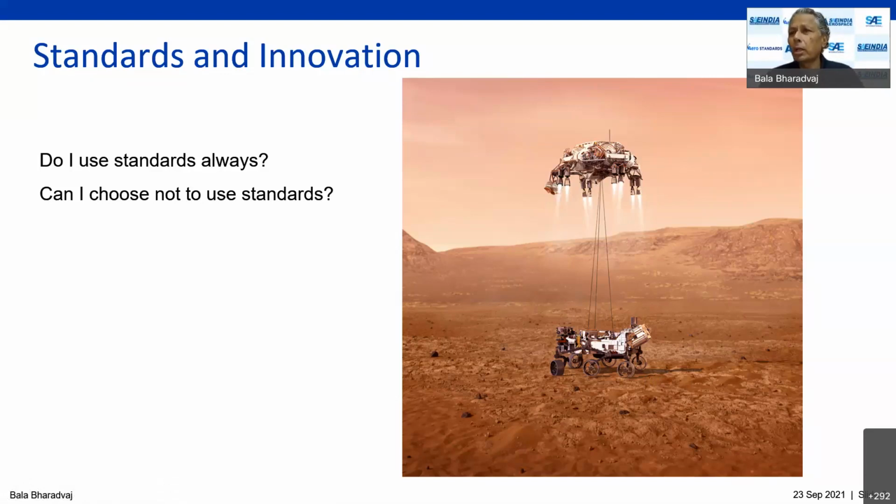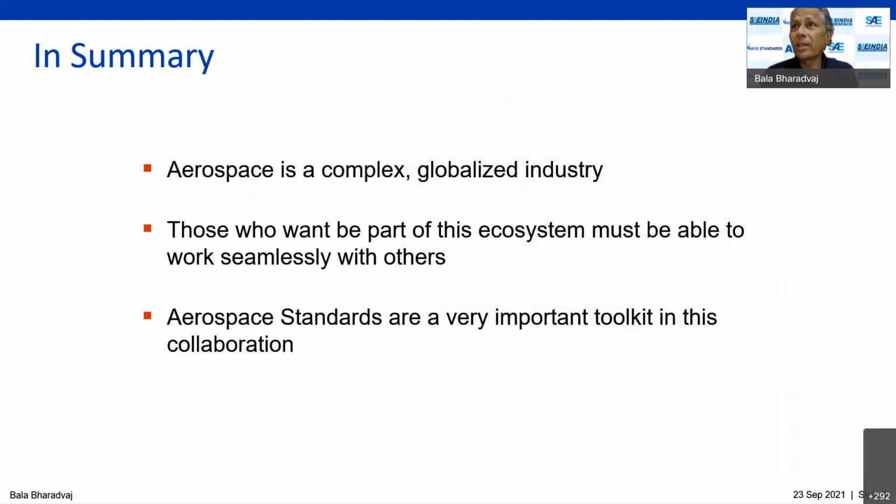For the normal engineer, normal product, I think adhering to the standard makes a lot more sense, because that is what helps us, both the designer, manufacturer, as well as the customer in the long run. So aerospace is a complex and globalized industry. I think you all know that. If you want to be part of this ecosystem, you must be able to work seamlessly with others. And the aerospace standards become a very, very important part of that seamless working together. So these are the messages I just wanted to leave you with. And congratulations again to the Aerospace Board and SAE India for organizing this event, and best wishes for the rest of the conference.